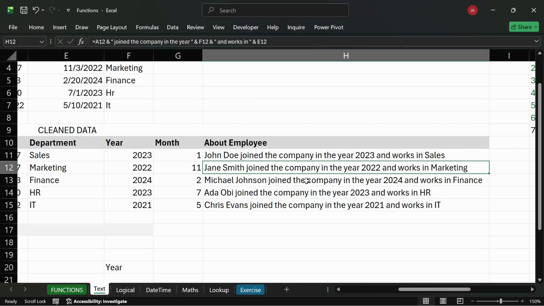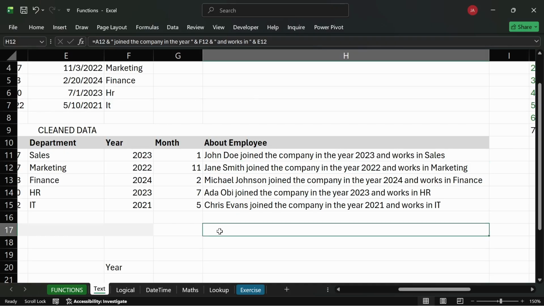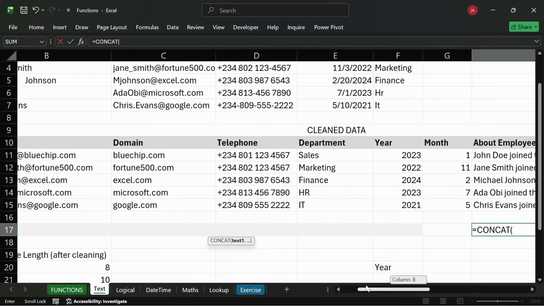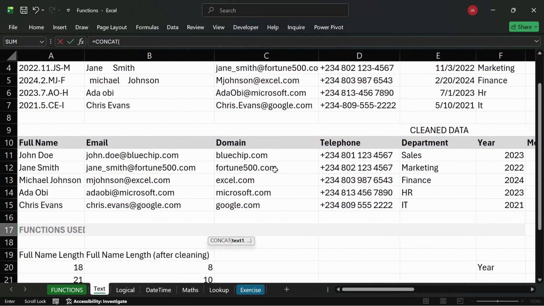Now for the final challenge, if you have given me a good shot, that's nice. Let me know in the comment section if you will solve it before we do it together. Okay, there's no harm in trying. It's good to give it a try. So when you now learn it, it will be better. So let's go ahead with the CONCAT function in this case. Now the first thing is I want to extract the first name of all of those people. There are quite a number of approaches to that. I can create a new column first, but in this case I don't want to do that, right? So I just want to what? Extract this. So you probably think about it together.